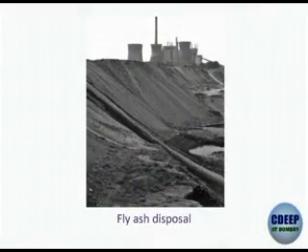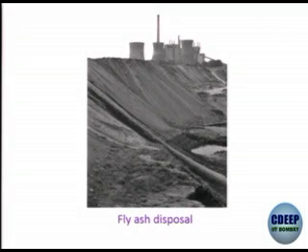Now go back to the previous slide. What he has shown here is a power plant. A lot of cooling towers are there and there is a big mast. Just beneath the big mast, there will be a boiler in it. Coal is pulverized and it is injected into the furnace.